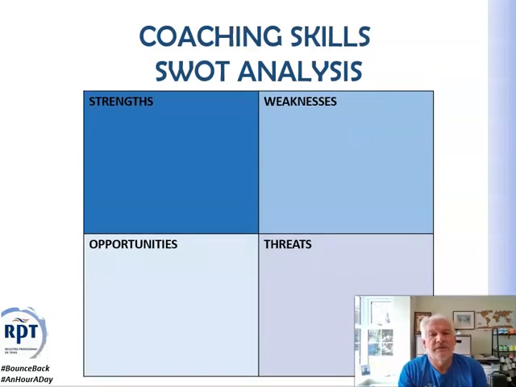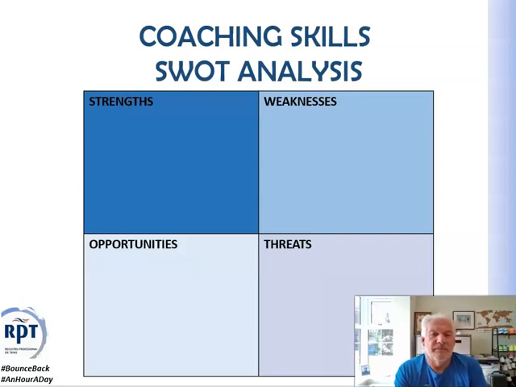So if we look at the skill set now, what are we actually looking at in terms of your business life, your coaching skills and your business? What's your business strengths? Is it the marketing? Is it your social media? Is it your business brain, your way of creating new opportunities using those skills that you've got?